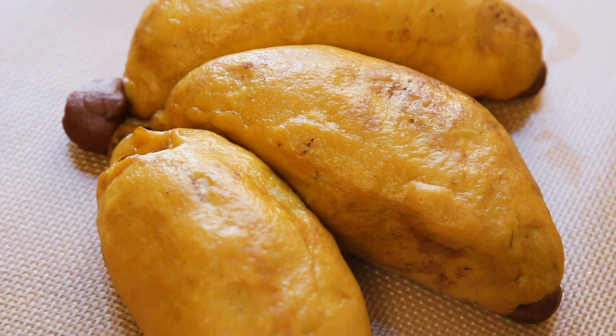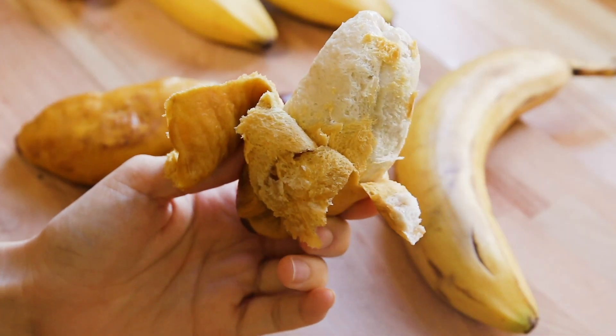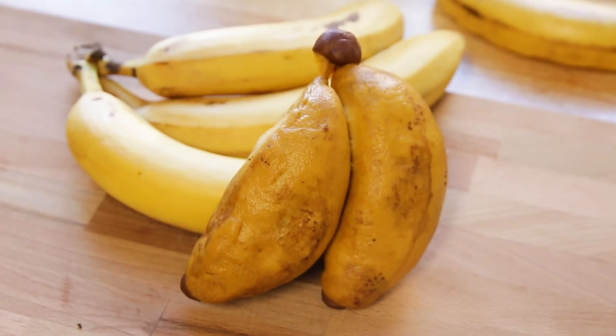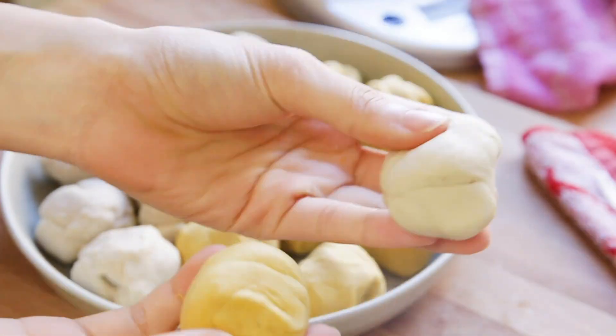The bananas have finished steaming. Look at these chunky boys — these are some chunky nanas. So happy about the color right now. Before I show Annie, I wanted to try and peel this. Oh, it does peel like a banana! Doesn't it look like a banana? The peelage is good. Even though this one looks like a banana, when I show it to Annie I want it to be the most perfect bunch. I want to redo this because it is a bit chunky for a banana. I can do this — it's just going to take some more time. Give me a few hours and I'll make the perfect bunch of bananas.